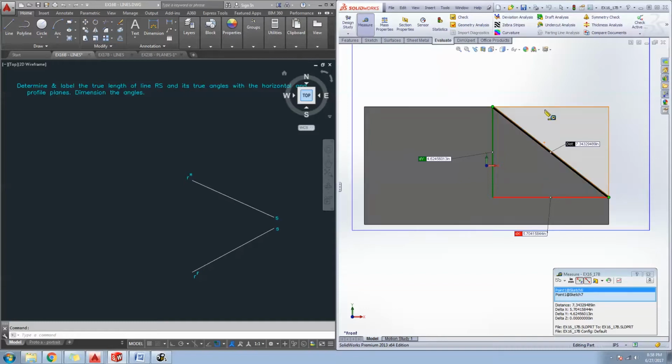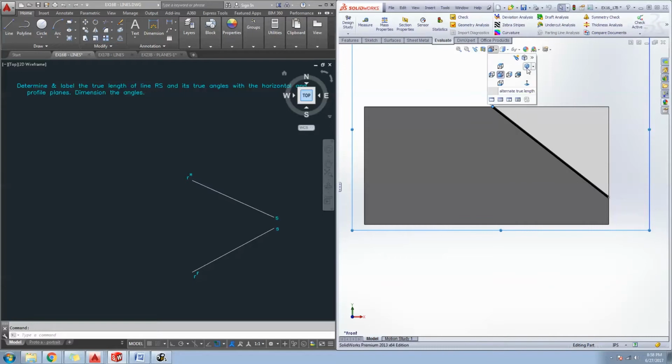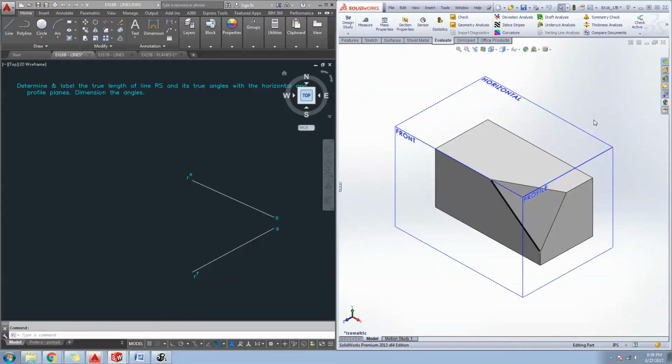The next theoretical idea that we need to talk about, let's close that command down and return back to an isometric view, is the idea of a true angle. So remember how a moment ago I told you that in descriptive geometry you can't really trust a measurement unless it's been specified to be in true length? Well, there's also angles that operate according to the same or similar rules.